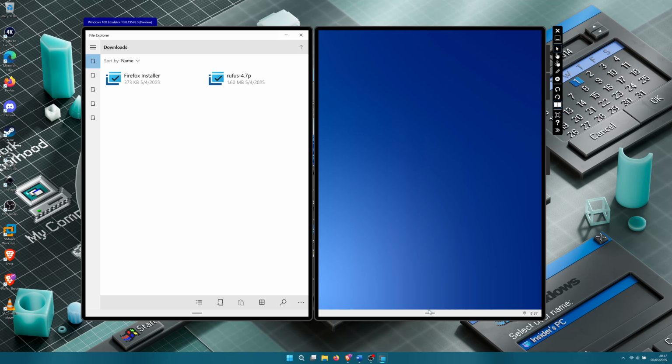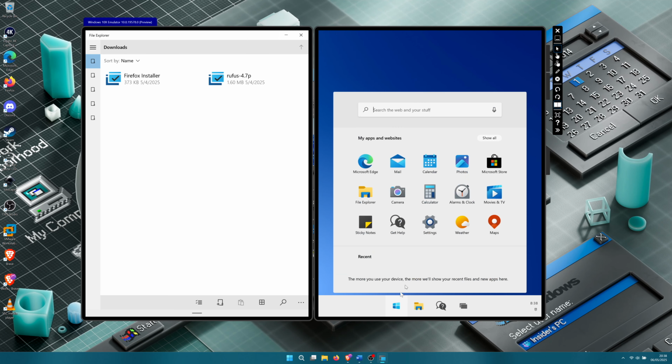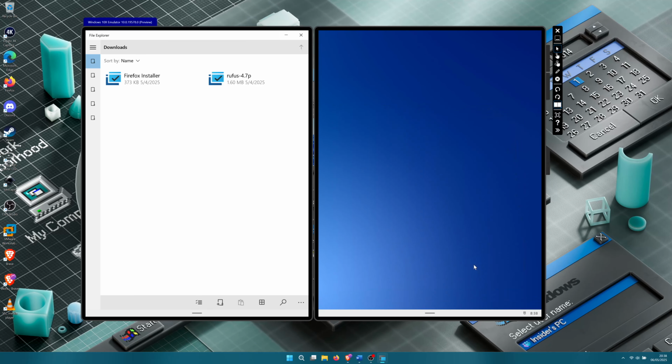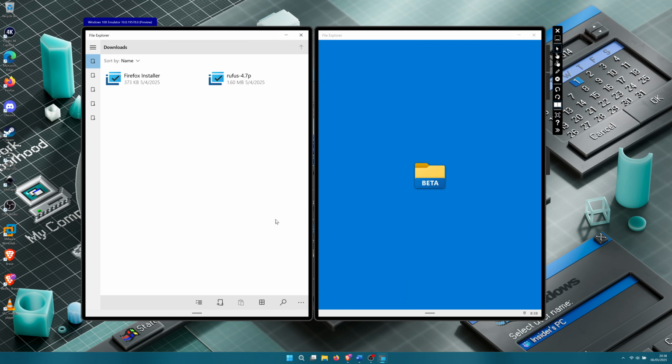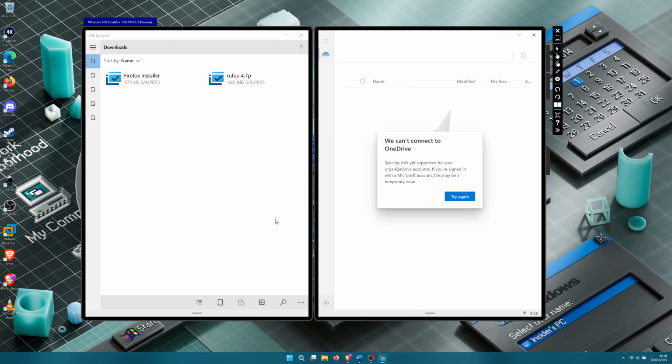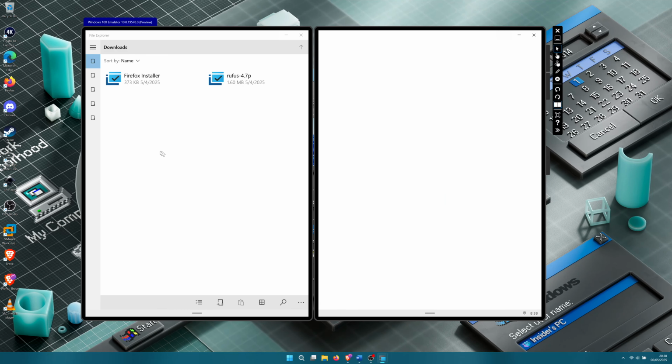Strangely, compared to the desktop version of Windows 10, we can't just go to the C drive and look around in there. We can only look at these user folders that are exposed to us. So that's kind of a bit like Chrome OS, where you can only look at your downloads folder. It doesn't let you look at the Linux root or anything like that on Chrome OS. But we'll also see here in Files Beta, it looks like it's much more of an online oriented Files app. It's demanding that we sign into OneDrive here, and it doesn't look like it's going to let us do anything. If we dismiss that dialog, the app just freezes.